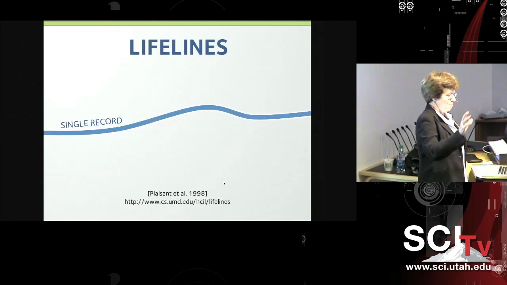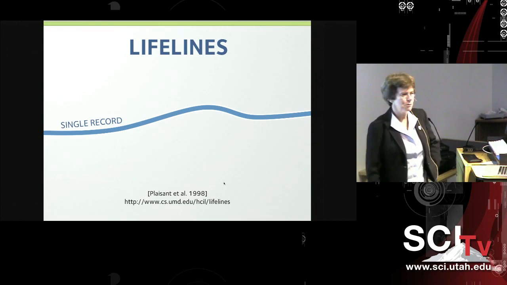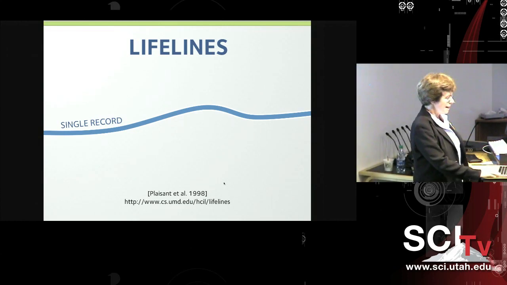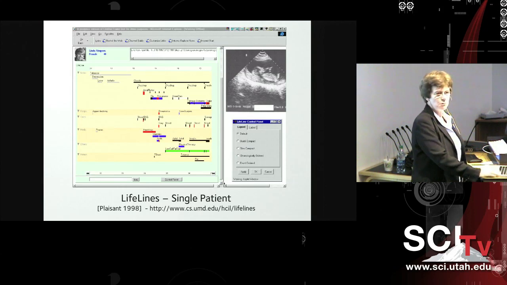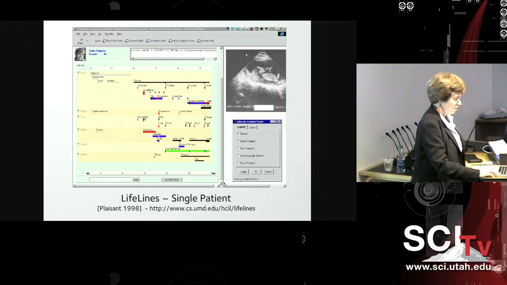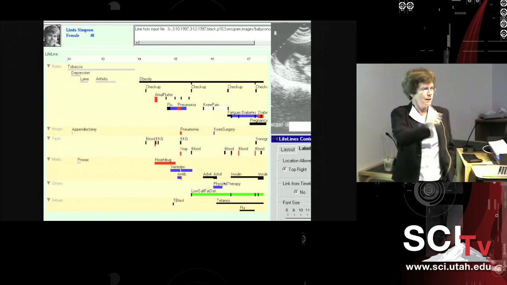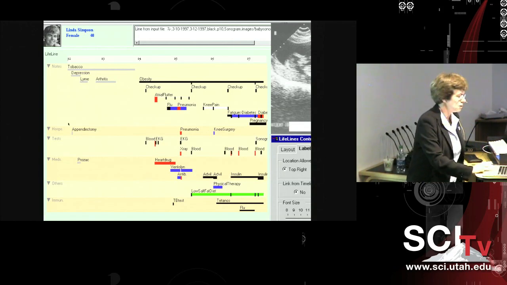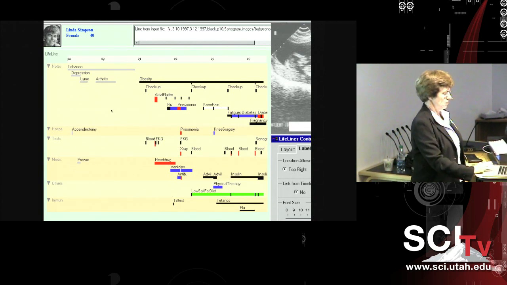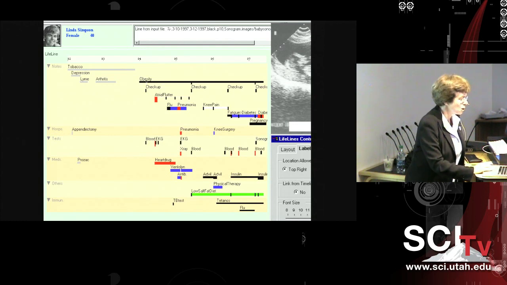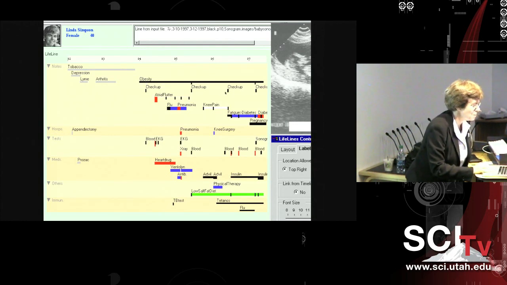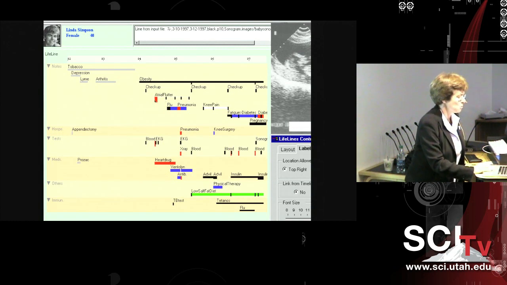So going back in time, again, to show you a little bit of the history of what we have done. In '96, '98, we worked on Lifeline, where the idea was to look at a single patient record. This seems very simple by now, but the idea is that you had a timeline, you could zoom on it, and you had different facets. Here we had all the notes, the hospitalization, the tests, the medication, and this is a fake data set, as you could guess. But you could see this person was obese, all the checkups, the atrial flutter, some problem with the heart, the flu that became pneumonia, etc.